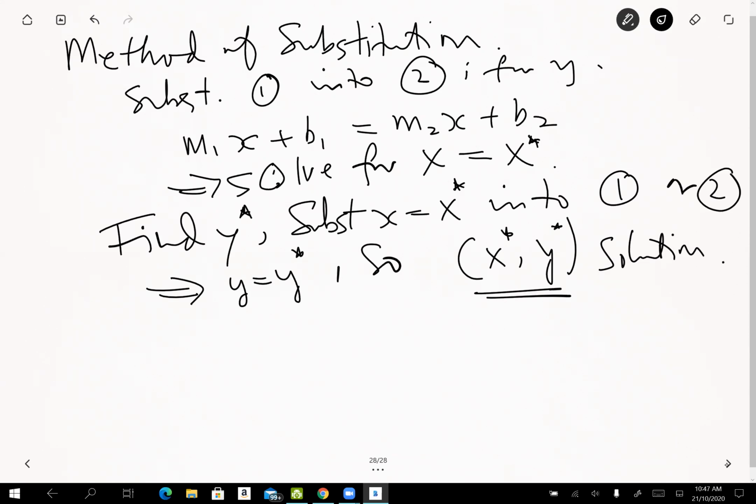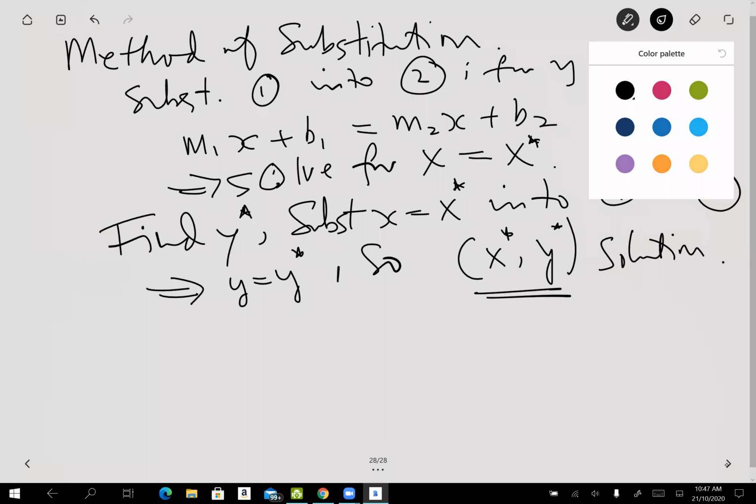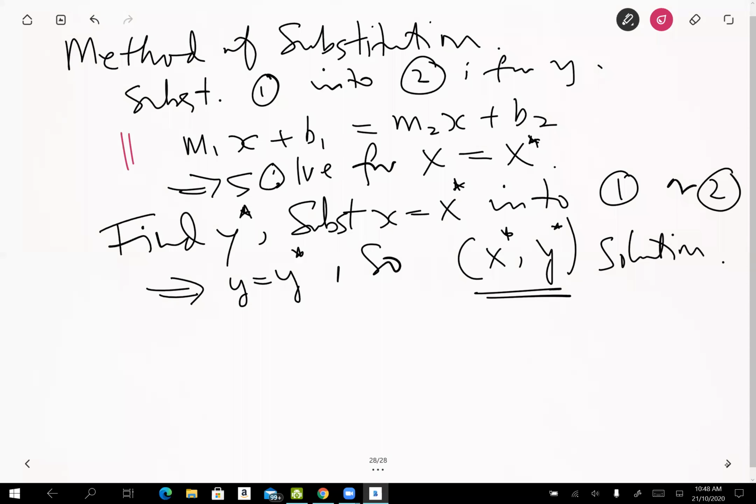Of course, this one, I would like you to go home and try to do this solving in terms of m1 and b1. It's good practice. You bring the m1, you factor out the x, and then you put the m together, and you bring every constant to the right. You get x equal to something, and then substitute into 1 or 2, and you'll get the y. So good practice. I want you to go home and try to do it. All right? Now we will do an example.